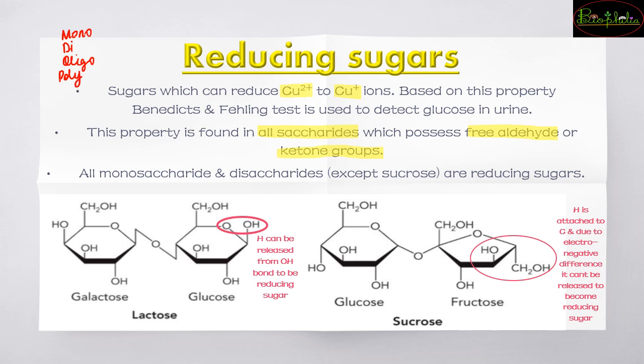बट इनमें से भी कौन से? तो अबाउट मोनोसैकेराइड्स, ऑल मोनोसैकेराइड्स आर गोइंग टू बी रिड्यूसिंग शुगर्स. ऑल डाइसैकेराइड्स आर रिड्यूसिंग शुगर्स, except there is one exception, that is sucrose. Sucrose is an exception. सो ओलिगो और पॉली के बारे में हम बात नहीं कर रहे हैं. वी आर स्पीकिंग अबाउट मोनो एंड डाई. सो ओनली सुक्रोज is not going to be a reducing sugar.